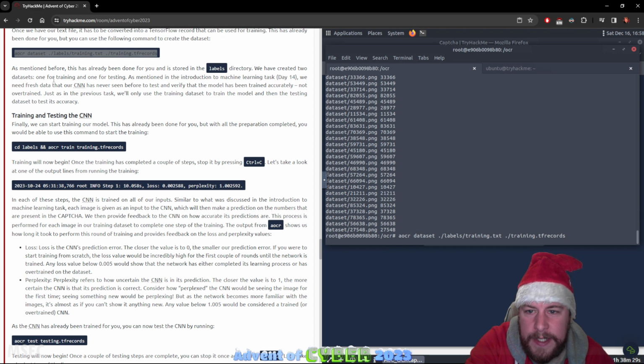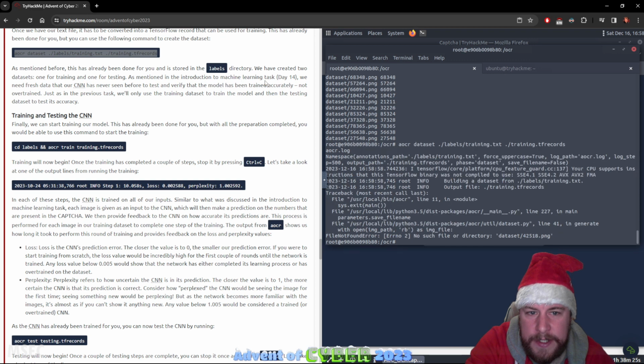We've created two datasets, one for training, one for testing. As mentioned in the machine learning task, day 14, we need fresh data that our CNN has never seen before to both test and verify that the model has been trained accurately and hasn't been overtrained. Just as in the previous task, we'll only use the training dataset to train the model and then the testing dataset to test its accuracy.